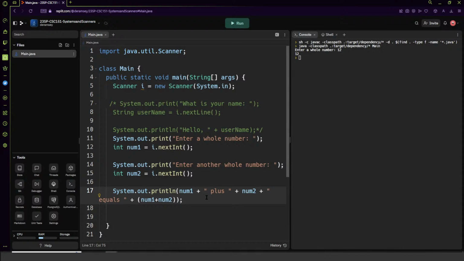All right, so now we've just created a highly rudimentary adding machine.